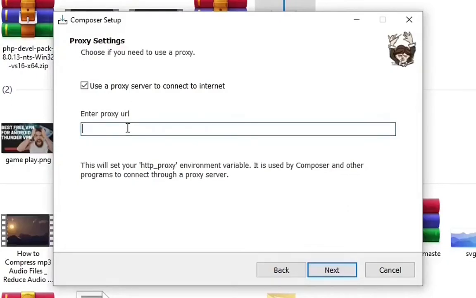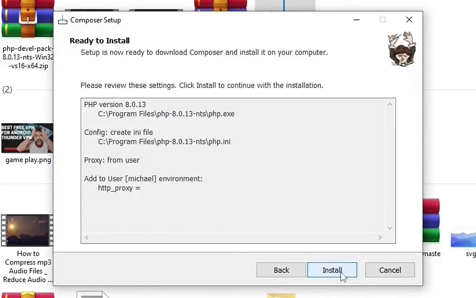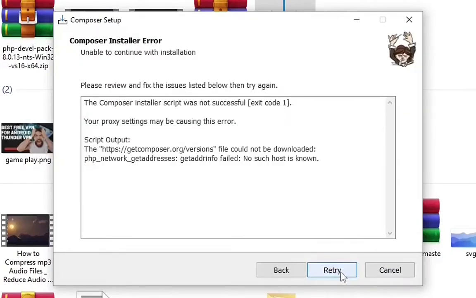Okay, so if I type HTTP underscore proxy. So that's next, and install.